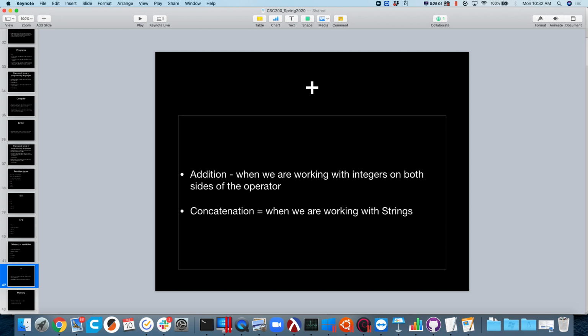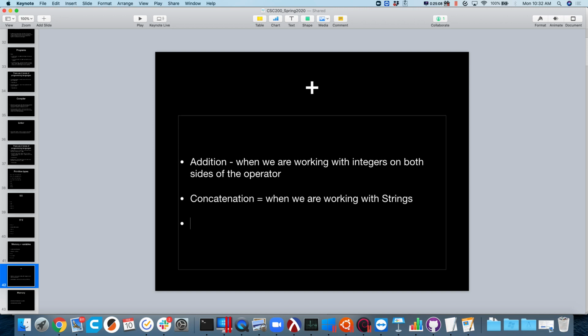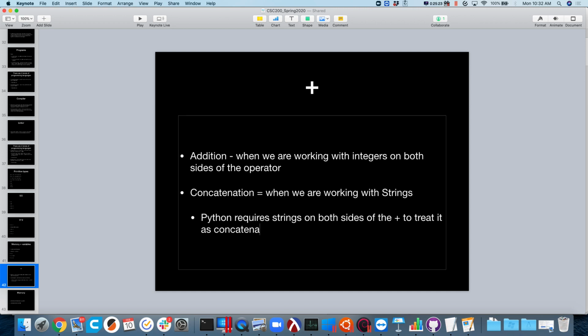Now, this is where we have a little deviation with Python versus other modern languages. So Python requires strings on both sides of the plus to treat it as concatenation.